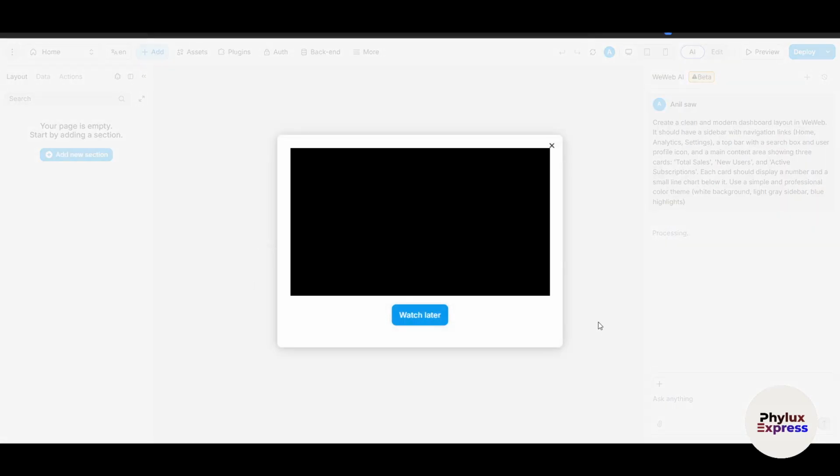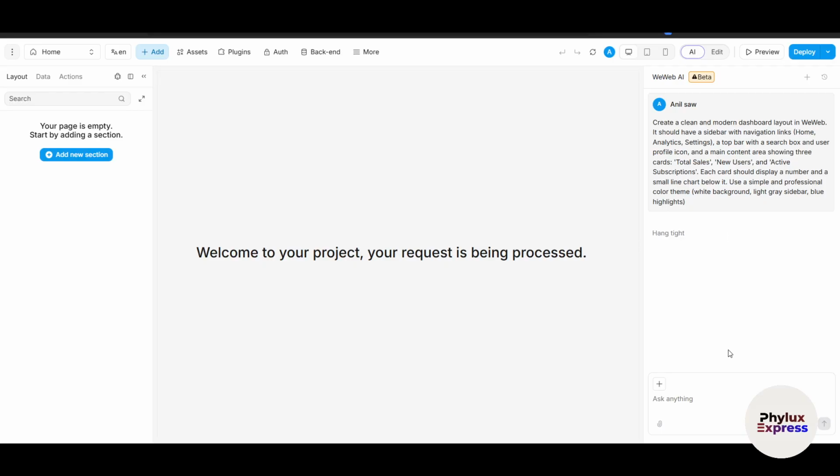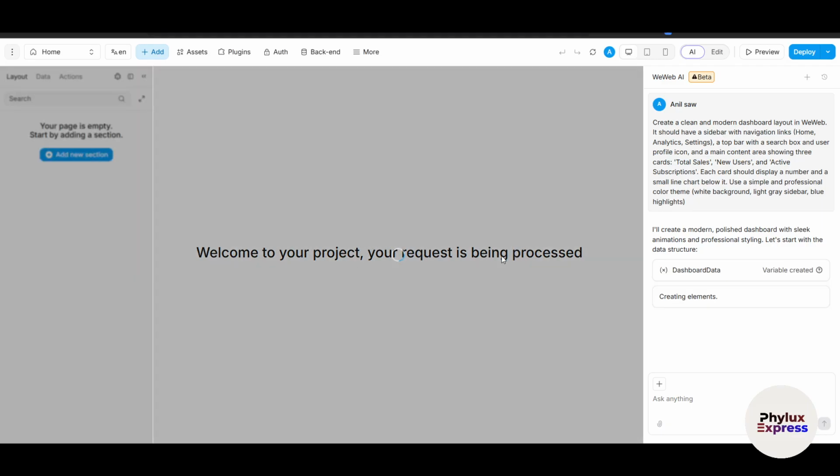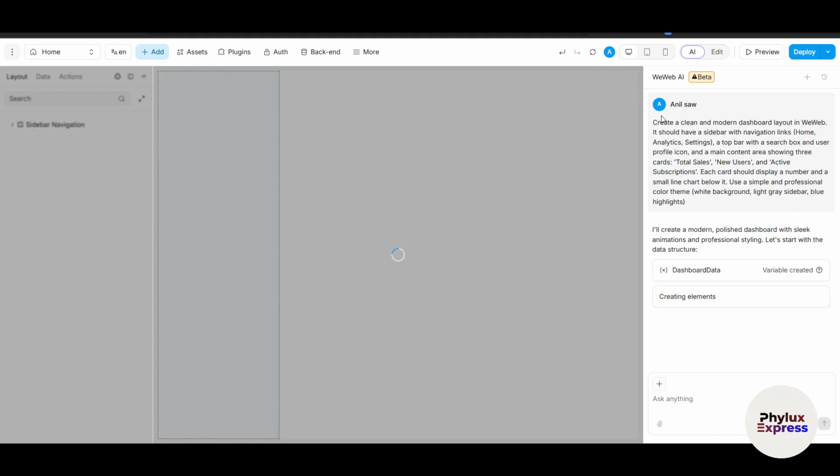Now click on continue. By the way, if you don't have any idea how to write a prompt, you will find this sparkle icon. It will help you create a prompt, so you also have that feature. Now here it says hang tight as it is creating our dashboard completely with no code. Obviously it's going to take some time, but as it moves forward, on the center panel you will see what it is coding, so you can see exactly. You can just wait here and come to know.